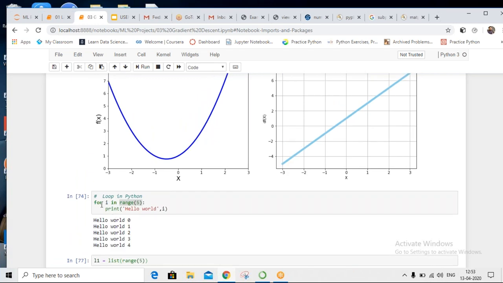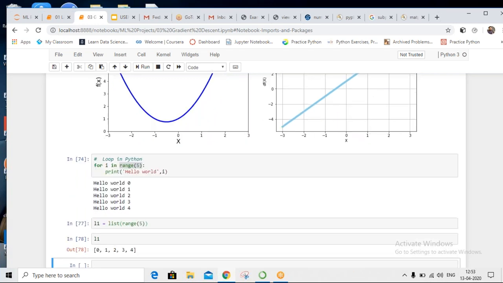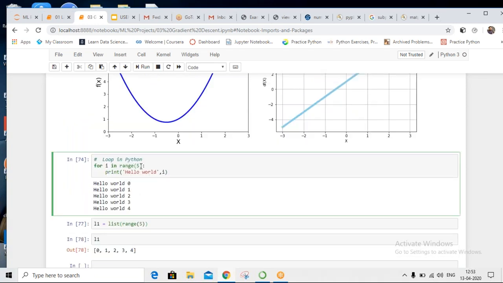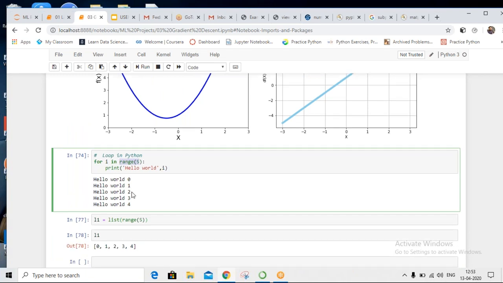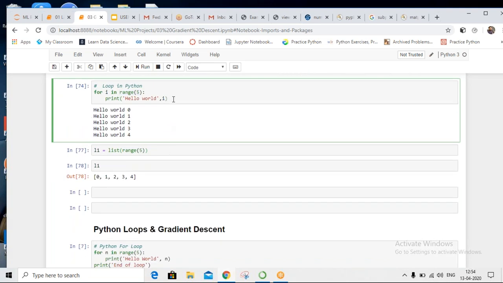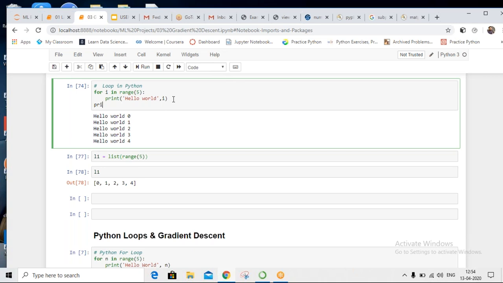So what is going to happen, Preeti, in the loop? First of all, it's going to check the value for the range function. It is going to get the value 0. It is going to print hello world and write 0 on the side. Then again, it is going to check the value for the range and so on and so forth. It will have different values of 1, 2, 3, 4. So these are the values that we have for the range. When the values for the range or the function that we supply here end, then the loop is going to stop automatically. If we want, we can add something else so that we are aware that the loop has ended. We can say maybe end of the loop.